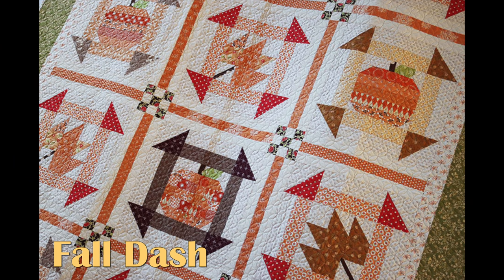The quilt on the wall today is Fall Dash. This was originally published in American Patchwork and Quilting — it was the cover quilt for that issue, maybe two years ago. I love this one. People often want to use the same fabrics, but a lot of these fabrics are really old from some early Fig Tree collections that are probably hard to find now. I used my stash and went super scrappy. I did see a recent version with some newer fall collections — just beautiful. We have the pattern in paper and PDF.